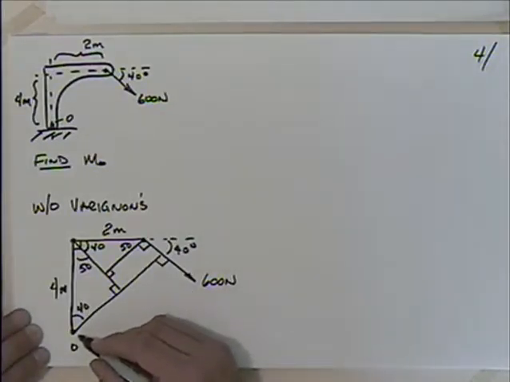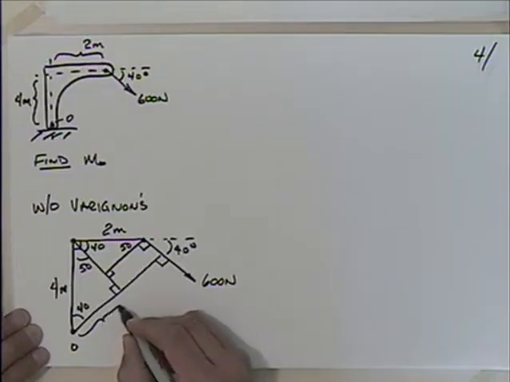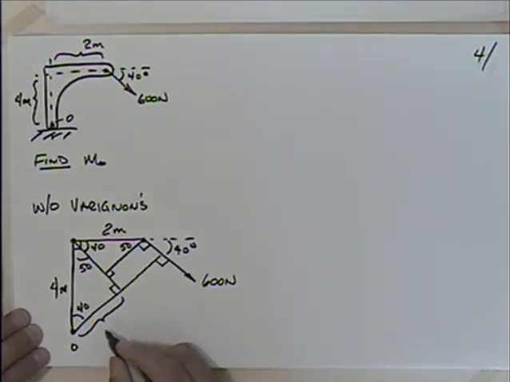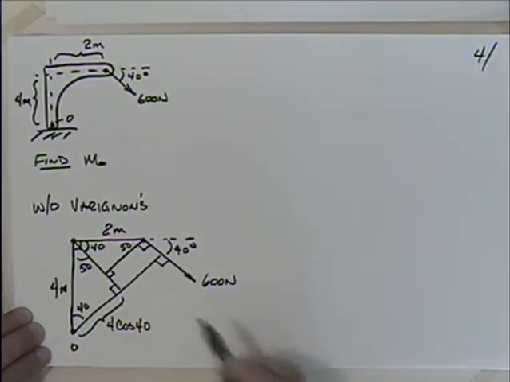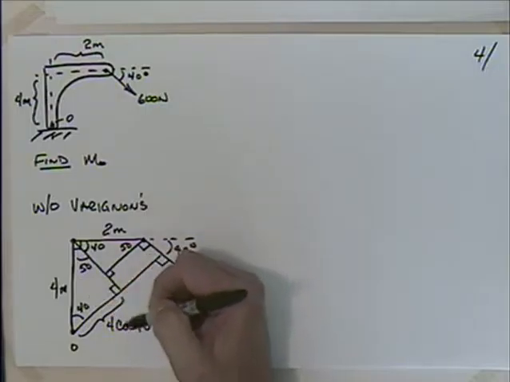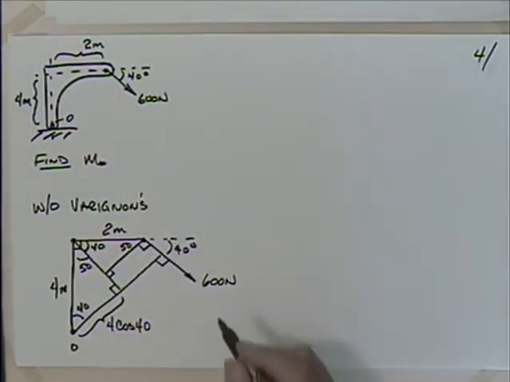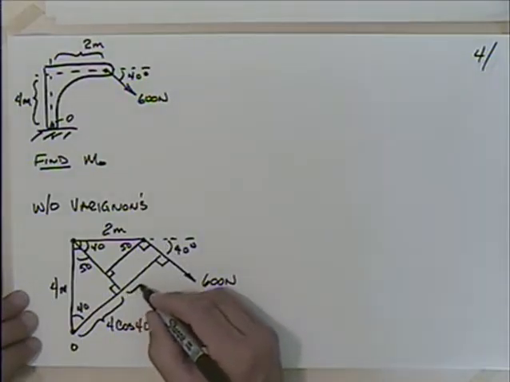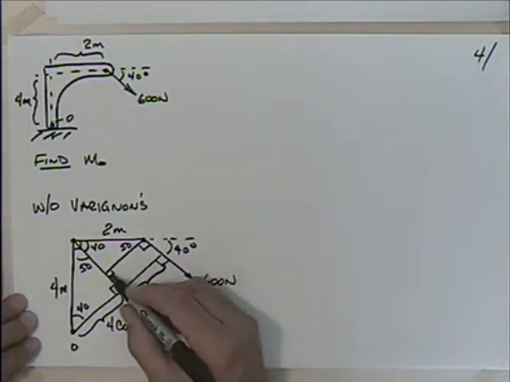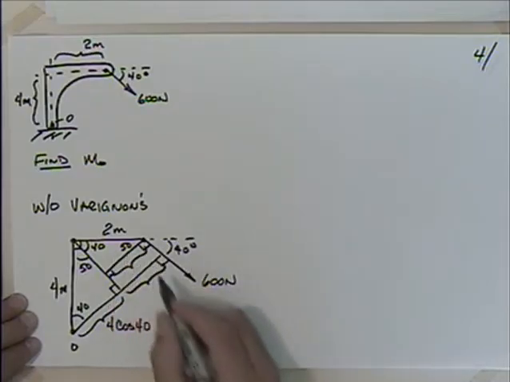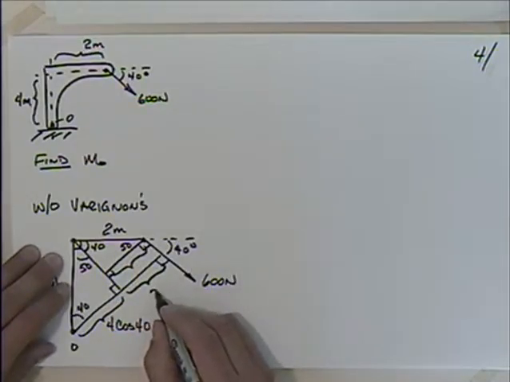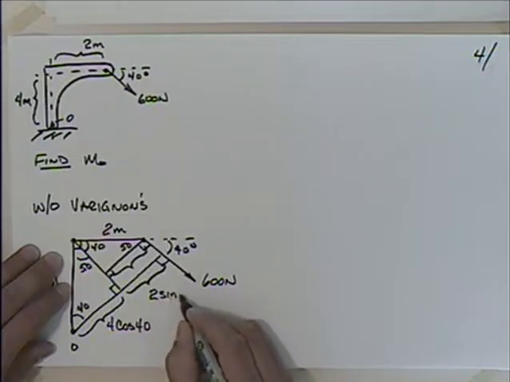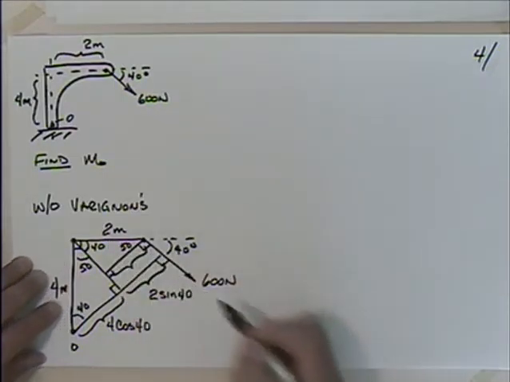So now if I would like this side here, I could talk about this as what? 4 times the cosine of 40. And we could use the sine of 50. I'm going to stick with the cosine of 40 because I don't write things in terms of 50, and you'll see that in the end, why that might be advantageous. And if I look at this side here, which would be the same as that side there, I could say that that was 2 times the sine of 40. This side here, 2 sine of 40.